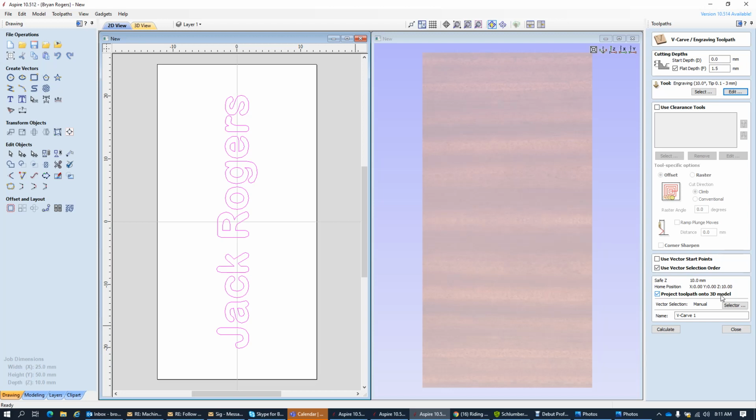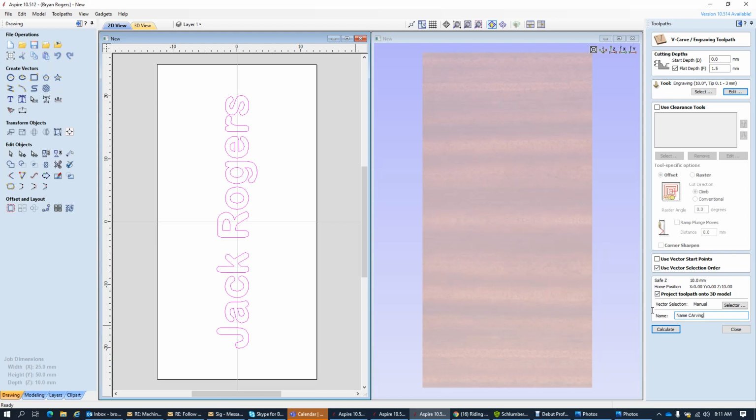I'll do that in another lesson for you, but I always select this as yes. Put the toolpath on the 3D model. For you, if it's a flat board, the 3D model is the surface of the board, and that's always good to have. Now you can name it, and we're just going to say name carving.